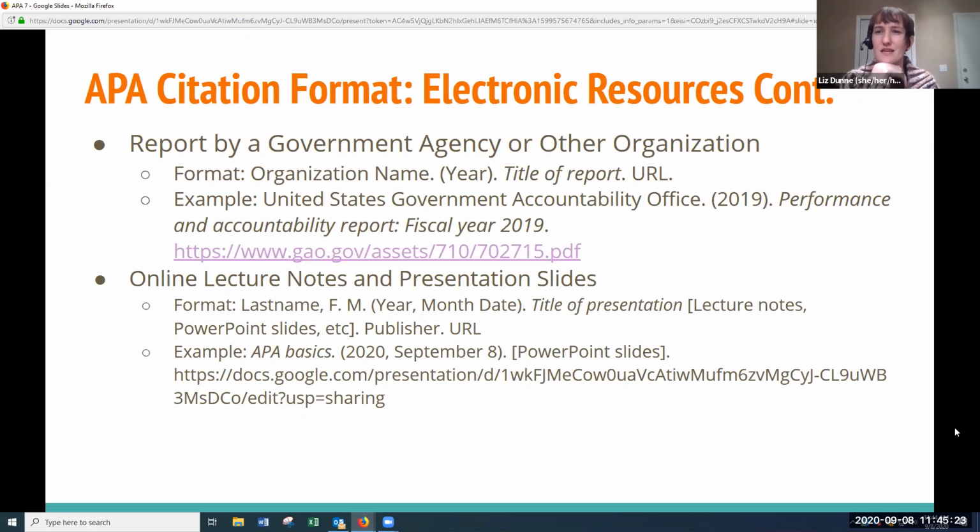And then you'll also find a lot of stuff in the additional resources. But yeah, never assume that you can carry over things like that. That is a great point. I'm glad you brought it up. So online lecture notes and presentation slides are different from conference proceedings, and I think there's actually a little difference within conference proceedings as well. So you'll definitely want to look into all those different source types. Great question. Thank you.